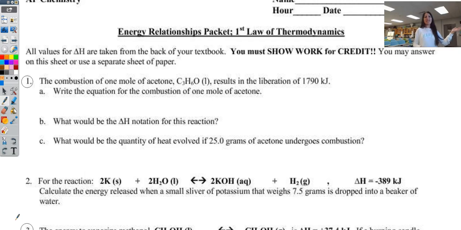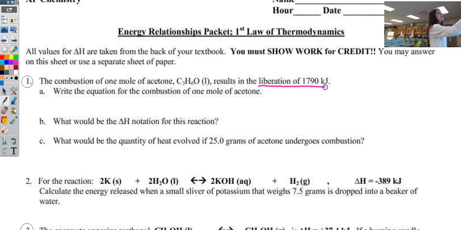The first question is asking, write the equation for the combustion of a mole of acetone. Well, that's pretty easy. You just have to make sure that when you balance your reaction that it is 1 mole of acetone. So if it's 2 moles, for example, just keep that in mind as you work the problems out, that you would actually divide everything by 2 if it were 2 moles. And so then you're going to have fractions as your coefficients, but that's totally fine. That's something to make note of here.